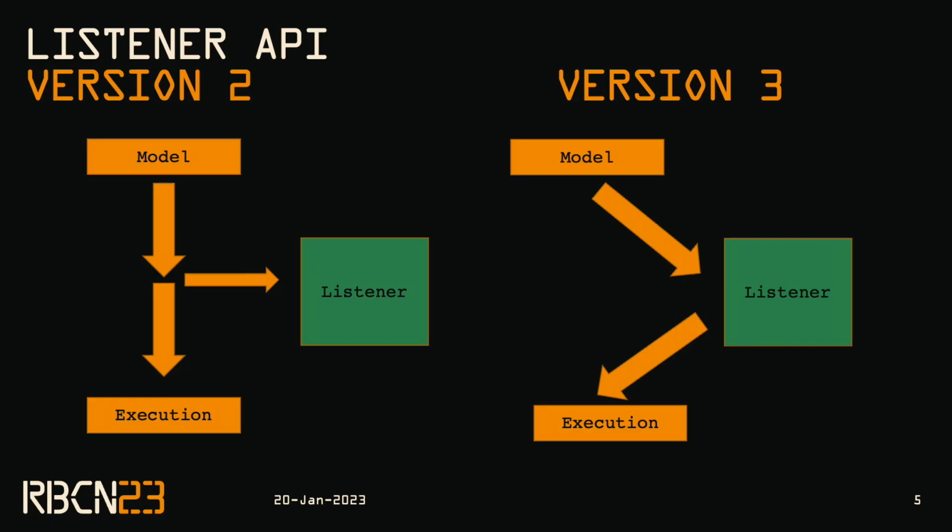Okay. What I wrote here is technically definitely not correct, but maybe it visualizes the logic between these two. It's not that version 2 is bad and version 3 is better. They are just different. With version 2, when Robot Framework parses the model, in certain situations it notifies the listener about this information, and when the listener says, okay, got it, then you proceed. With listener version 3, the suite is handed over to the listener, it can be manipulated, and that is then used by Robot Framework because it's a mutable object.